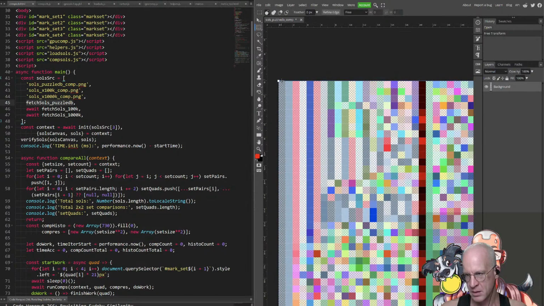So if I zoom in here, this is 5 columns of puzzles. This is one puzzle. Oh, it's 21, not 23. Why did I think 23? So 21 times 5 is 105.